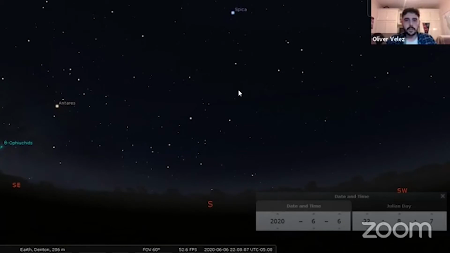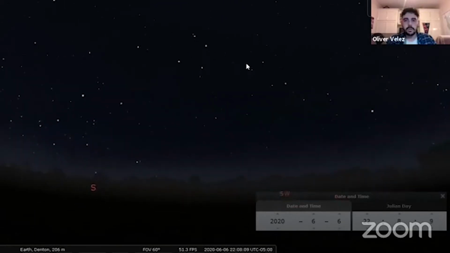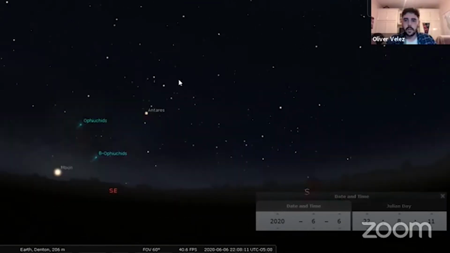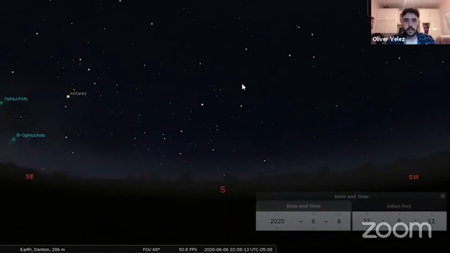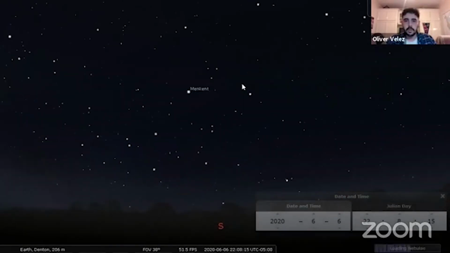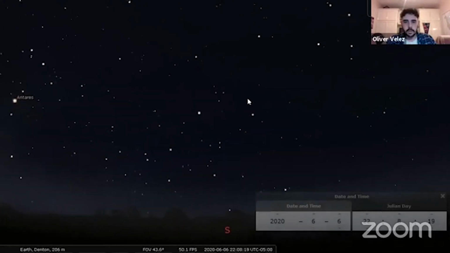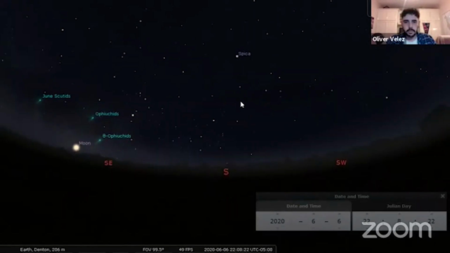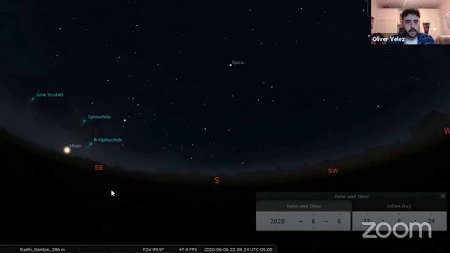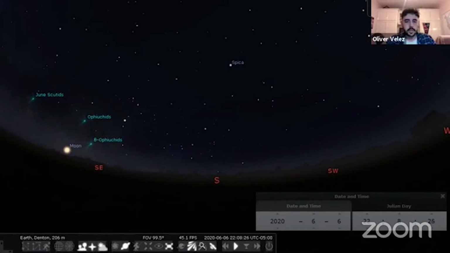Also navigation. If you want to move around, all you do is click on the screen and drag. Simple as that. To zoom in and out, you basically just scroll up and down as you would on a page. So let's zoom out a little bit so we get more going on here. All right, so at this point, I think we have everything situated, and any buttons that, oh, actually one more here.